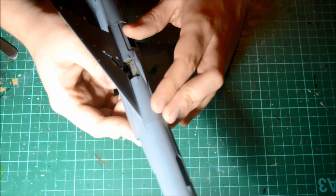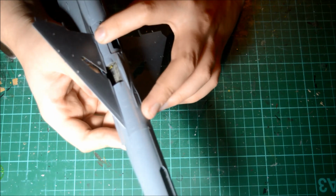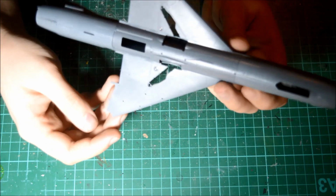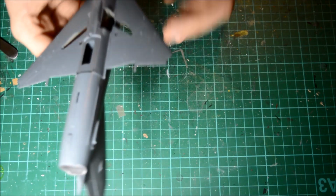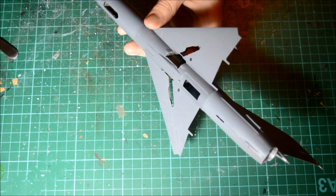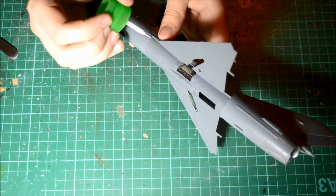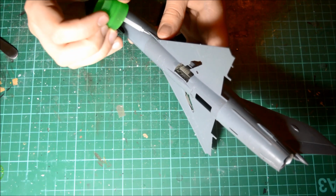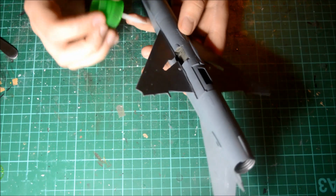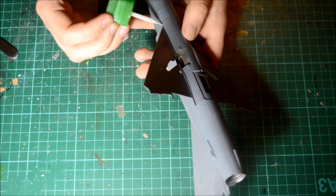That fits in beautifully like that. Not a problem. That's actually gone in perfectly. Wow. My word. Anyway, let's glue it in. So that's actually gone in pretty easy. That's kind of not too tight and not too loose, so just right. A bit like Goldilocks, really.